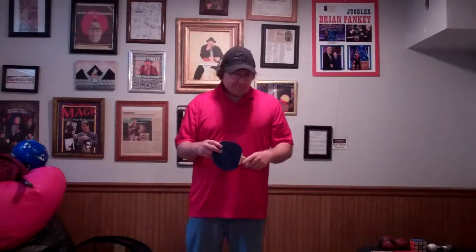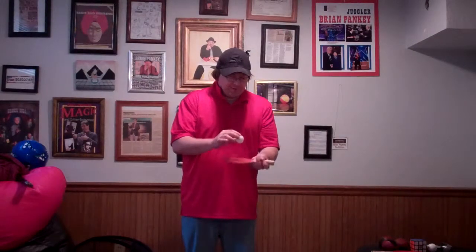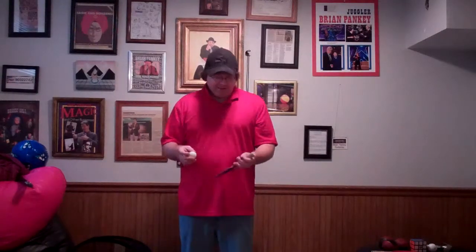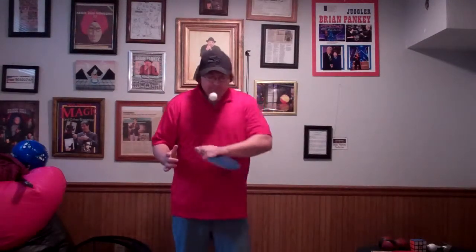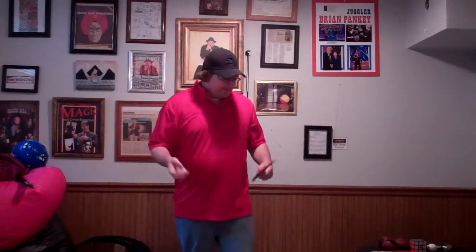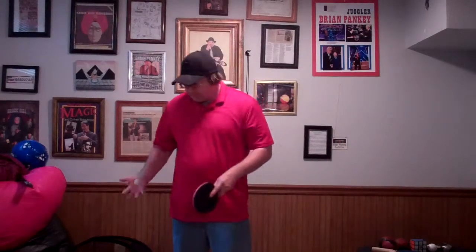Let me show you some ideas I had with this. You can bounce it on the top of it. That's something that takes a lot of work. You can bounce it from here, back and forth, like this. I'll show you what I mean. So it looks like this. Now, I'm doing this left-handed because I can't do it right-handed. The other one is bouncing from here, to here, to here. Like I said, this is a little thicker, you can bounce it on the top of this, all kinds of stuff.